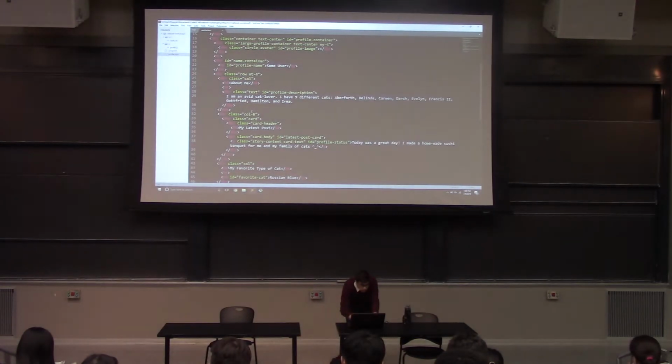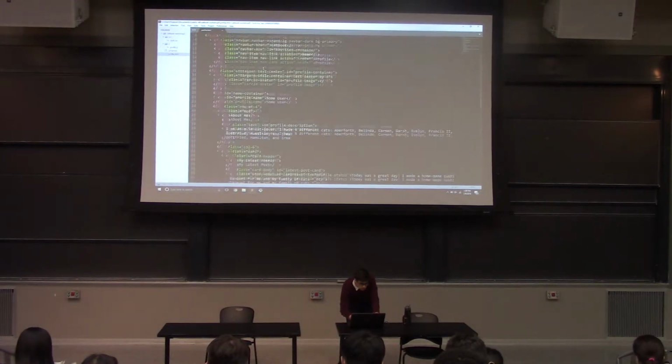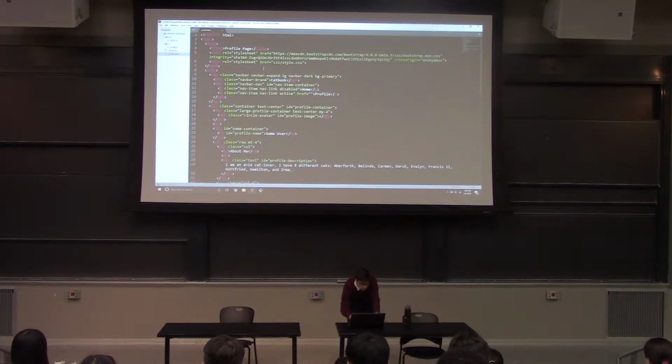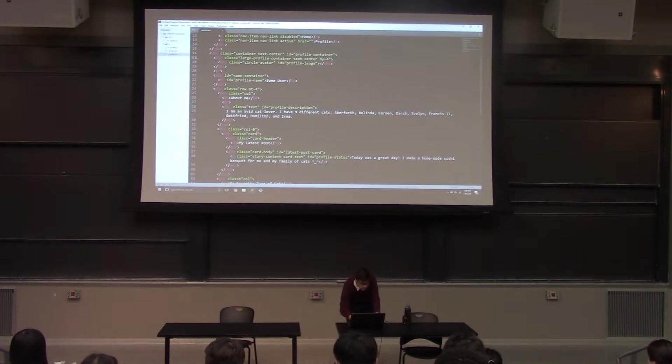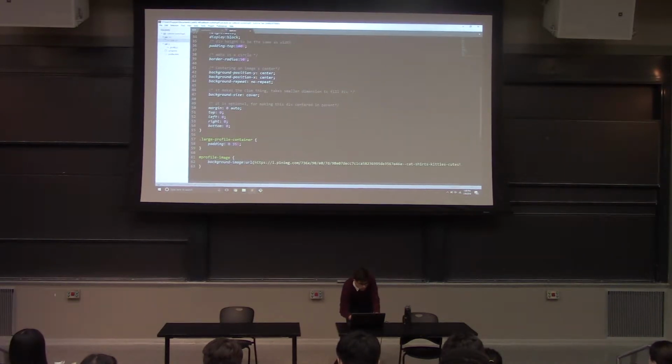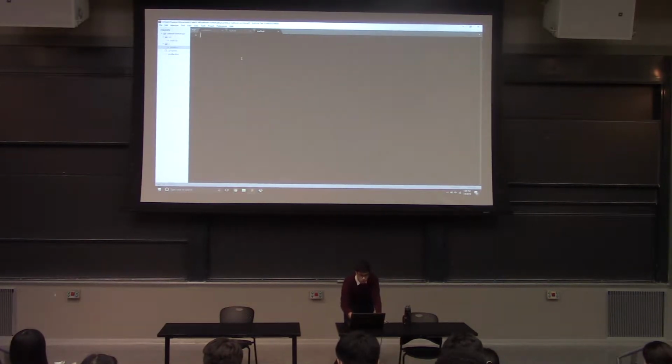So you have the profile.html, which is bootstrapified. You won't actually be looking at this that much. I'll explain a little bit of that later. And then we have, of course, our style sheet, style.css, which is under the subfolder CSS. Again, we won't be touching that much because the main thing we'll be touching is, of course, our profile.js, our new JavaScript file that we'll be adding things to.